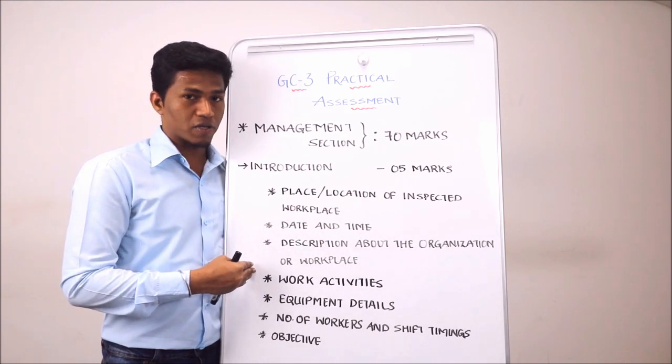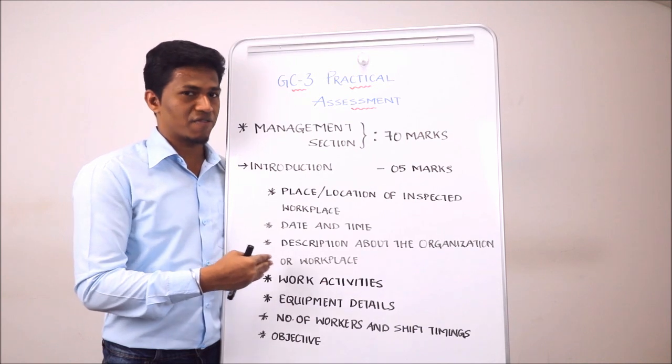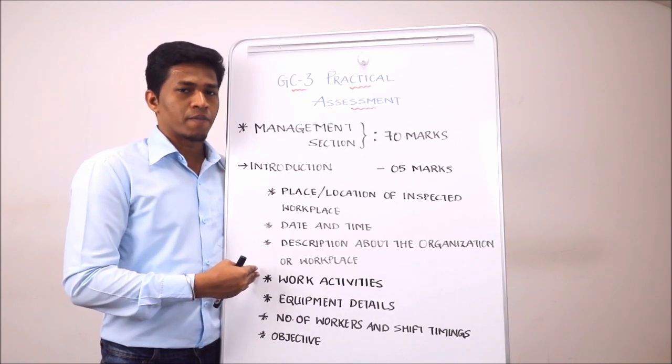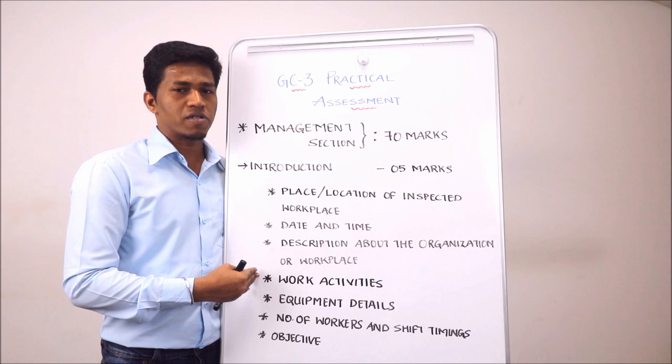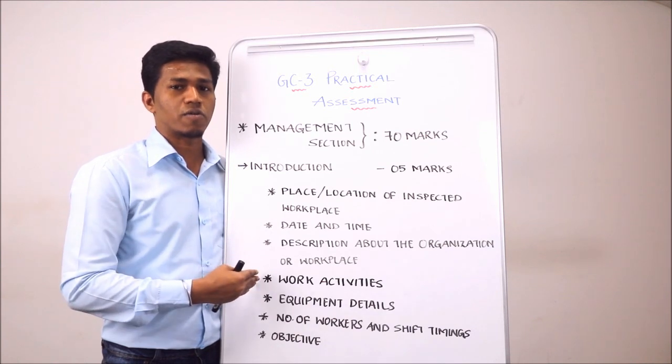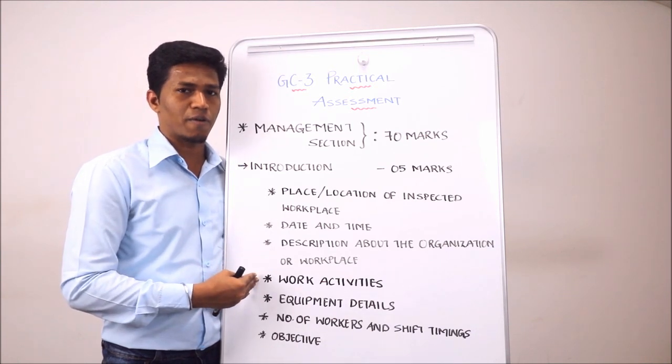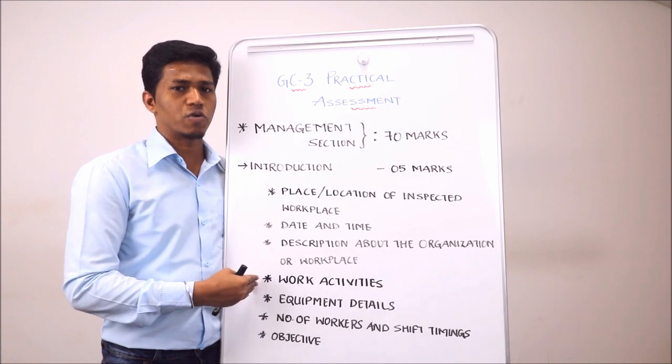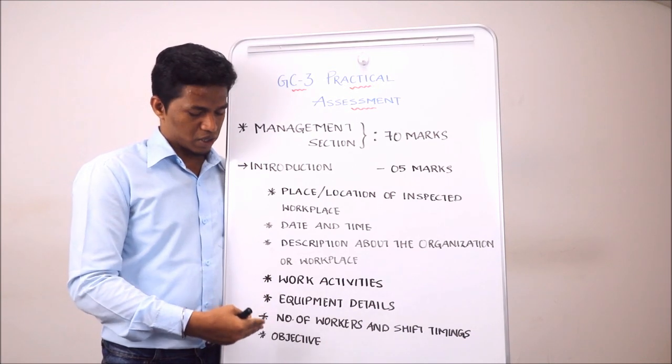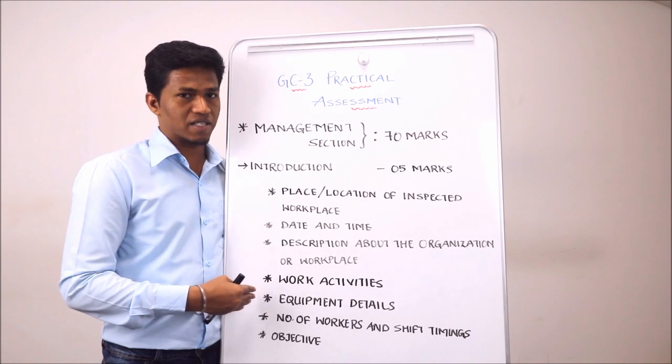You can also talk about the number of employees working and their shift patterns. You can talk about the different types of equipment that has been used. You can also talk about the different types of work activities performed, what equipment has been used, machinery details, and also you can give some other basic details that you have.